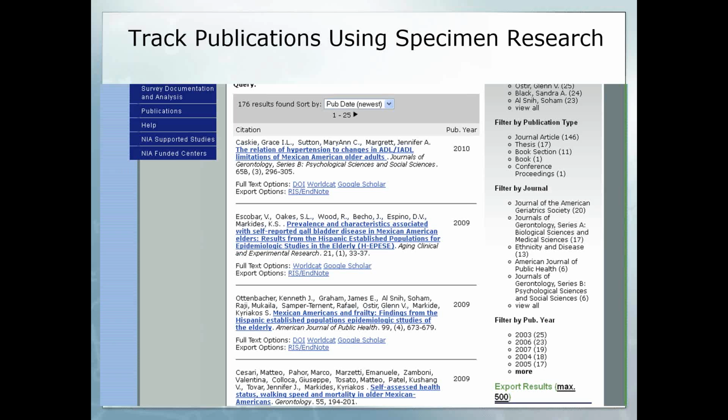Much better. Once you have a standardized citation, you can find publications much more efficiently and start organizing a universe of research findings around specific information, whether it's a biospecimen, whether it's a study, whether it's a survey.